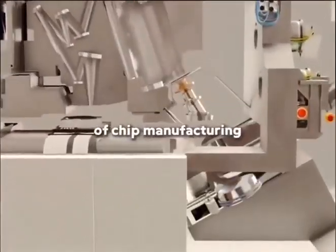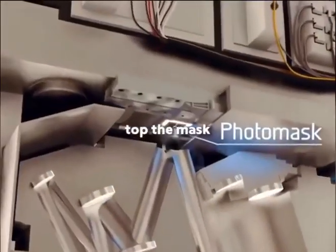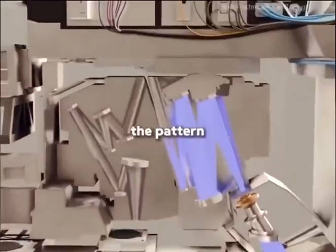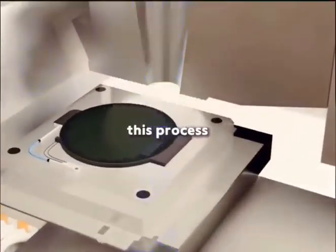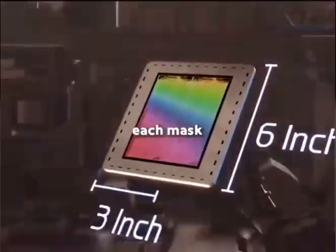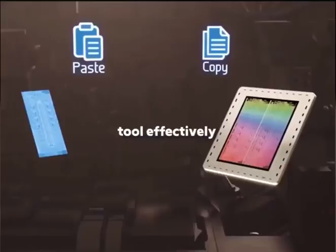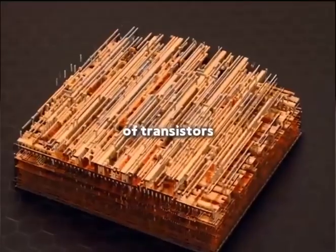The lithography machine is the heart of chip manufacturing. At its base is the UV light source; above it, a lens assembly; and at the top, the mask — like a photographic negative. Light refracts multiple times before shrinking the pattern to nanoscale, projecting it precisely onto the wafer's surface. This process — lithography and etching — is repeated for every circuit layer. Each mask is a 6-inch square holding patterns for two CPU designs, and the lithography tool effectively copy-pastes the blueprint onto the wafer hundreds of times, writing billions of transistors in minutes.